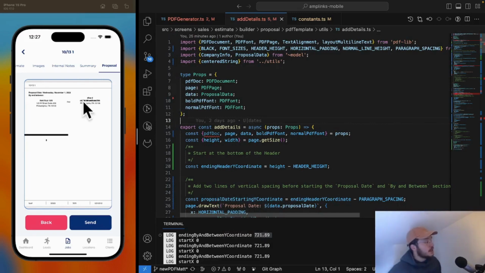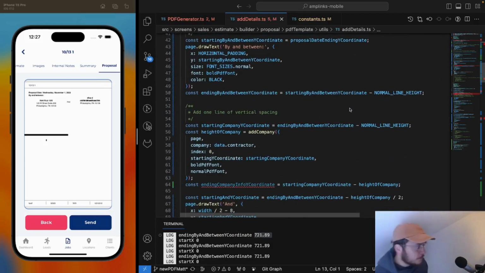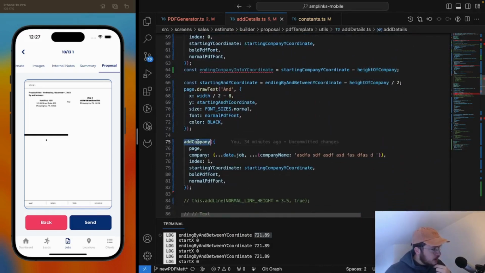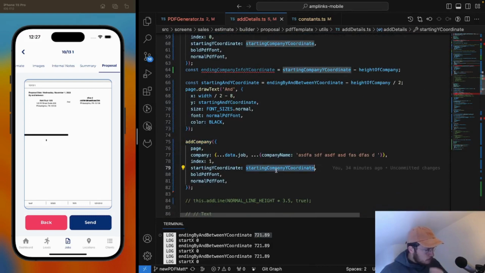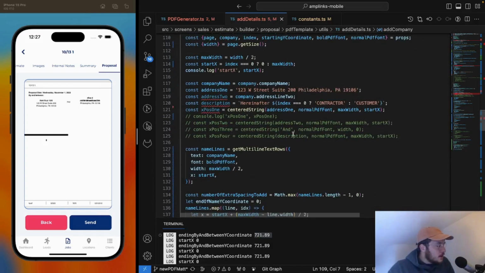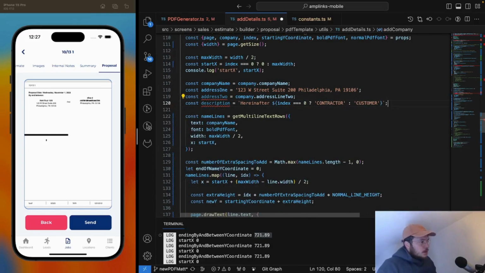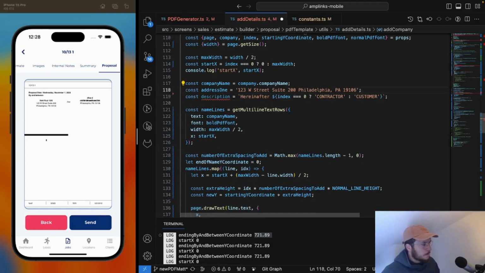All right, so we got to see why this is happening. Okay. Height of company, add company, starting company y coordinate, add the company, so we don't need this, don't need this, won't need this. Okay, so the name lines are here.